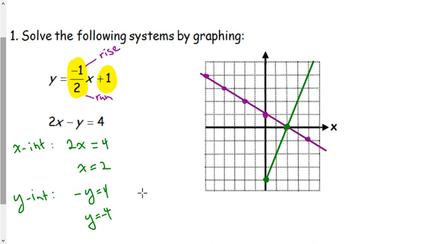So we used intercepts to draw this one. So when it's in standard form, intercepts are going to be easier. You set the y equal to 0 to find the x-intercept. You set the x equal to 0 to find the y-intercept. There's your line. If it's in y equals mx plus b form, we draw our y-intercept, and then we follow our slope to see what our line is next. Okay, so how did we actually solve this? We say, therefore, POI for point of intersection is going to be equal to (2, 0). That's the point on our graph where those two intersect.